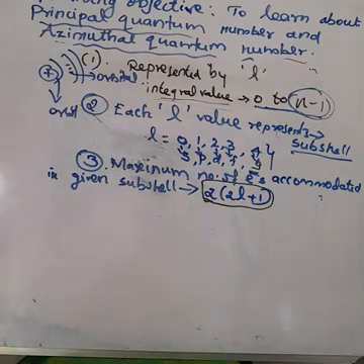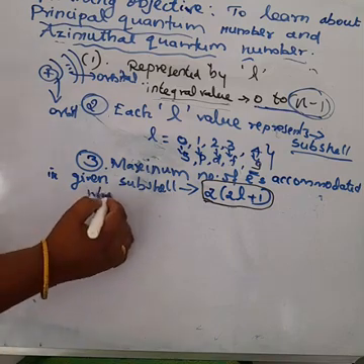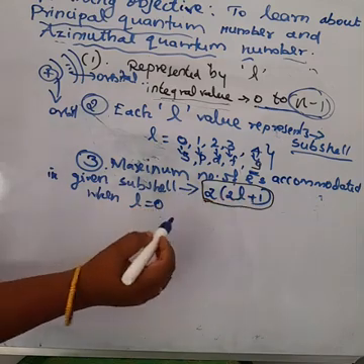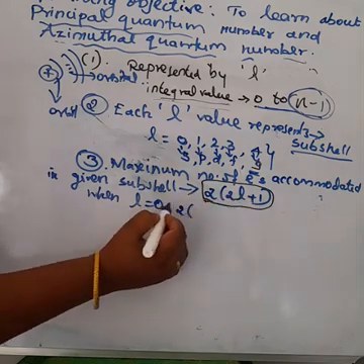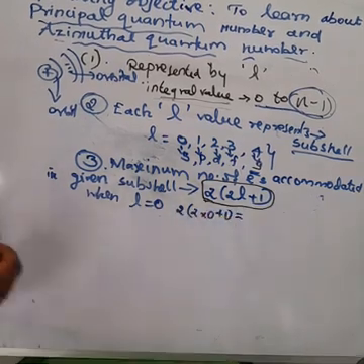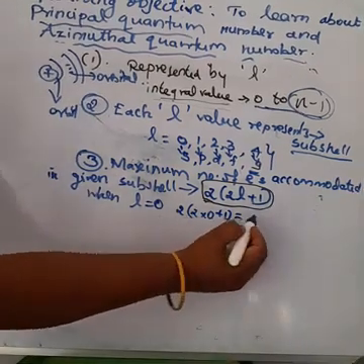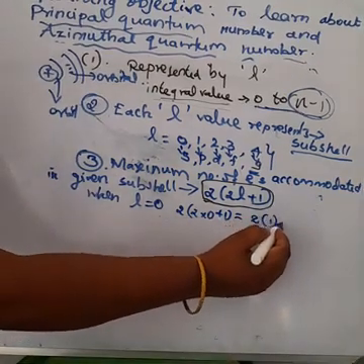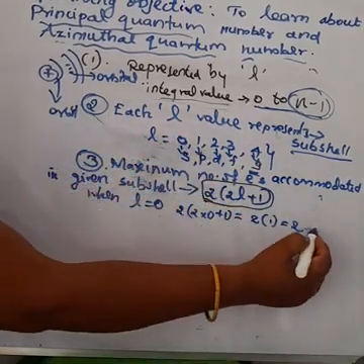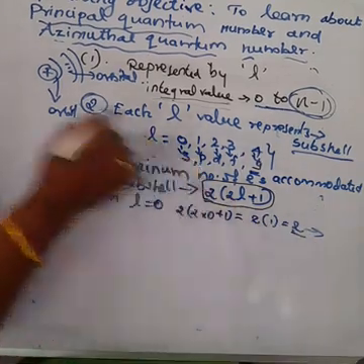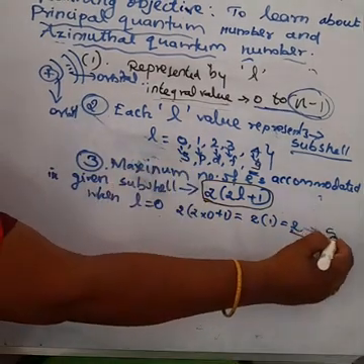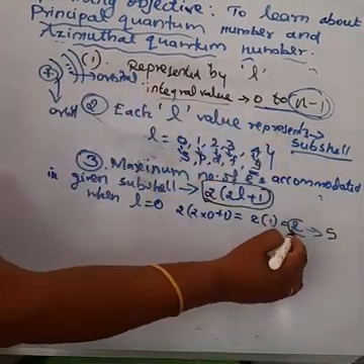So maximum number of electrons, how much? When L is equal to 0, the formula 2 into 2L plus 1 gives 2 into (2 times 0 plus 1), which is 2 into 1, equal to 2. So L is equal to 0, the S subshell, can accommodate a maximum of 2 electrons.